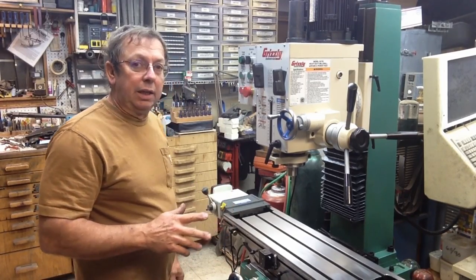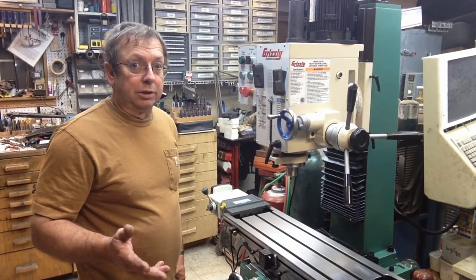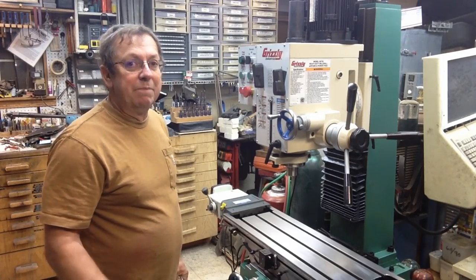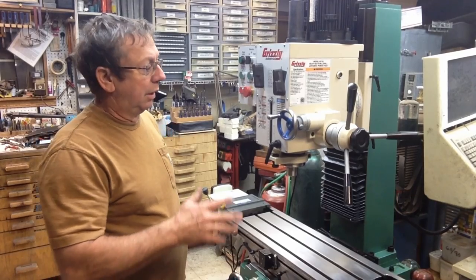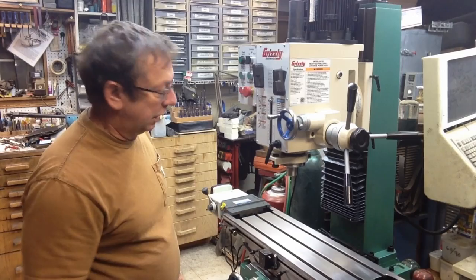But it's nothing that I can't overcome, and it's part of what I consider purchasing either a new or a used machine. There's going to be things that you have to address. So anyway, just wanted to clear that up. I'm not saying I'm really sorry I bought this mill or anything, because that's not the case at all. I'm very happy to have it sitting here.